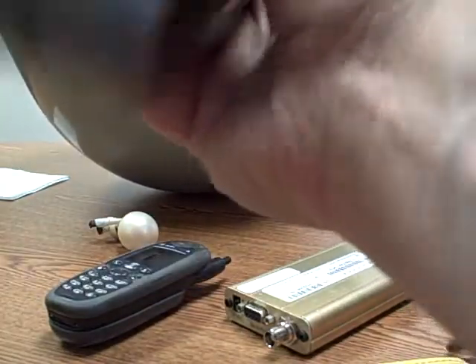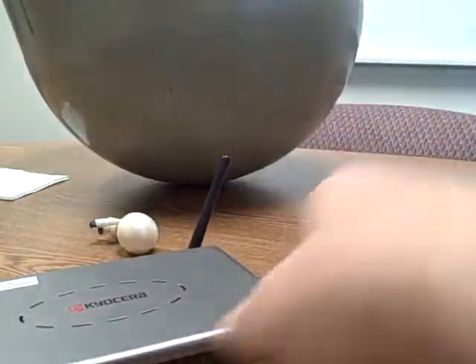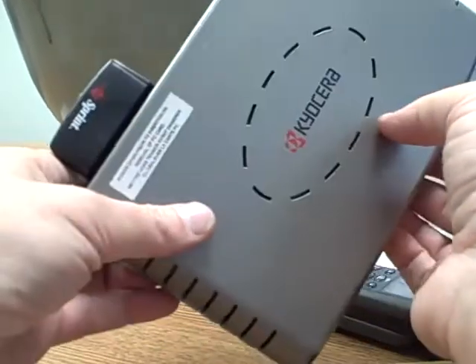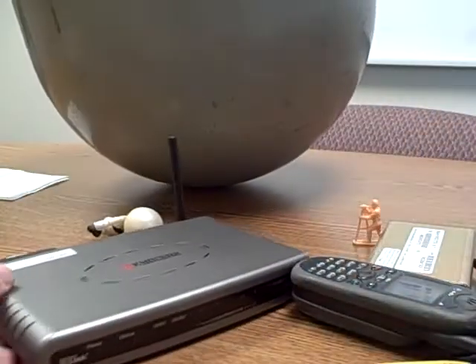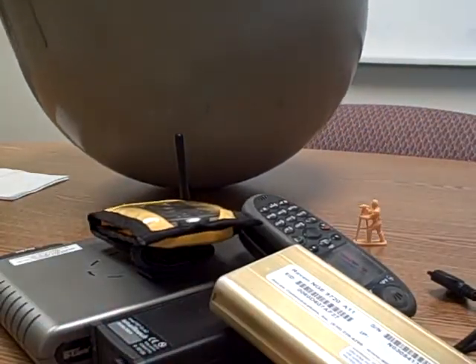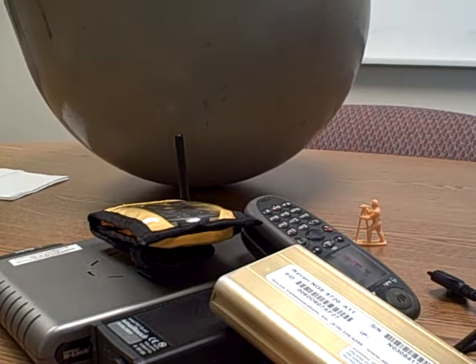Another way is your data collector's probably got Wi-Fi built into it nowadays, and you can turn your truck into a portable Wi-Fi hotspot. You can have a wireless router, and in this case I put in a broadband card, which gives a lot of bandwidth. With an external antenna on the broadband card — say, a whip antenna on top of the vehicle — you get really great broadband reception and you've turned your vehicle and your job site into a Wi-Fi hotspot.